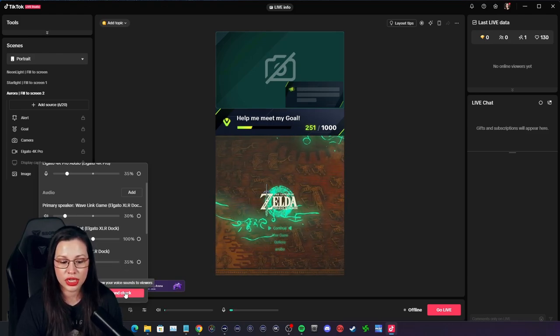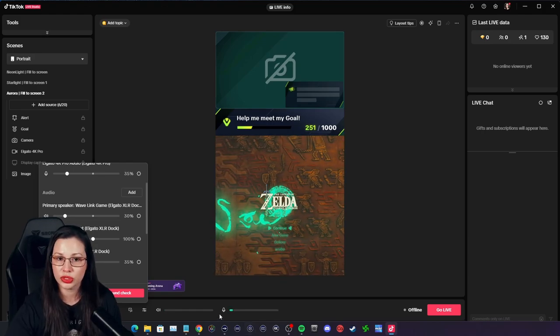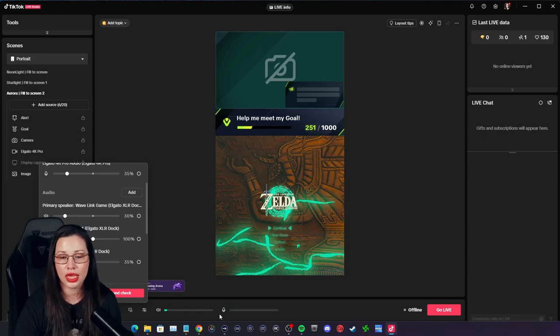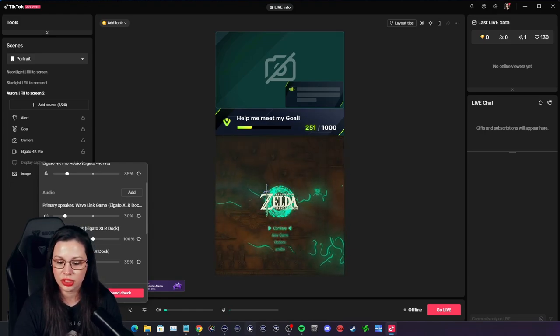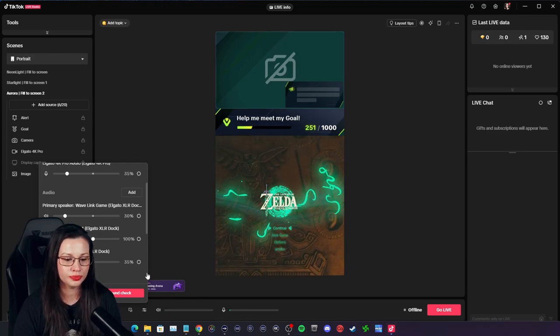You can even sound check if you want. You can mute the live if you need to. But then again, that's when the Stream Deck comes in handy. So that way you're able to tap the buttons and, you know, mute the audio in case a moment happens. All right, so let me close out of Spotify real quick here.